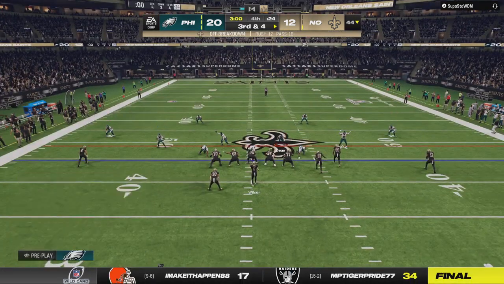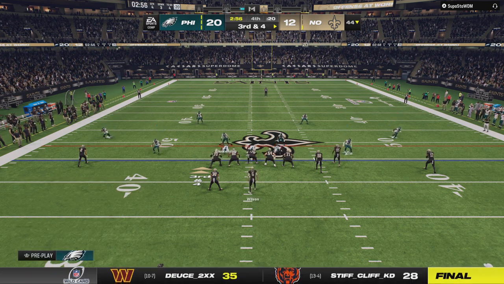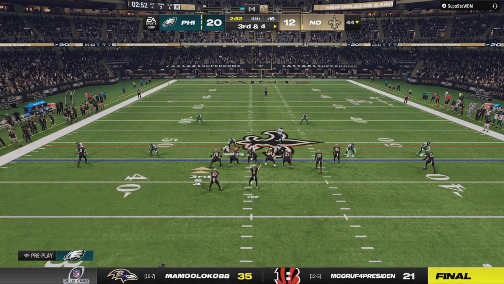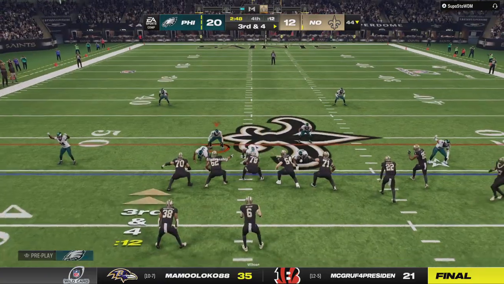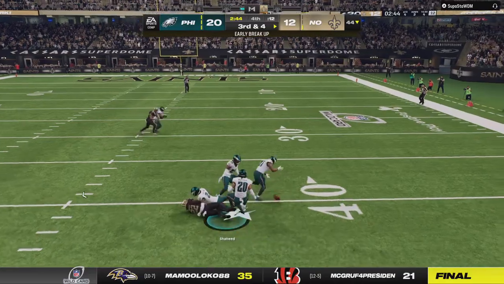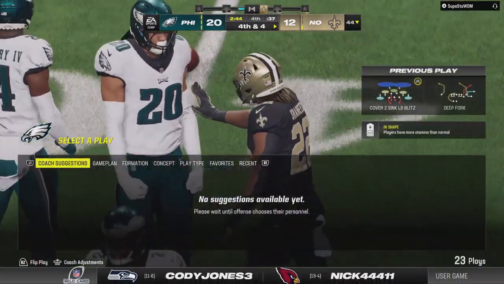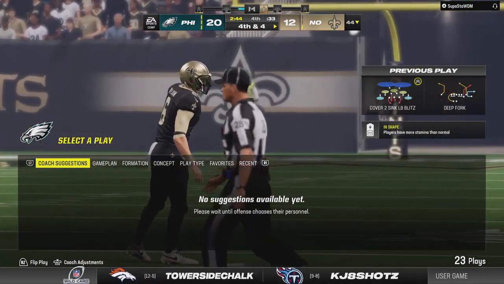This is now a third and four. Wilson. And that is incomplete. Oh, he had a defender right there with him to force that to the ground. And fourth down now coming up.